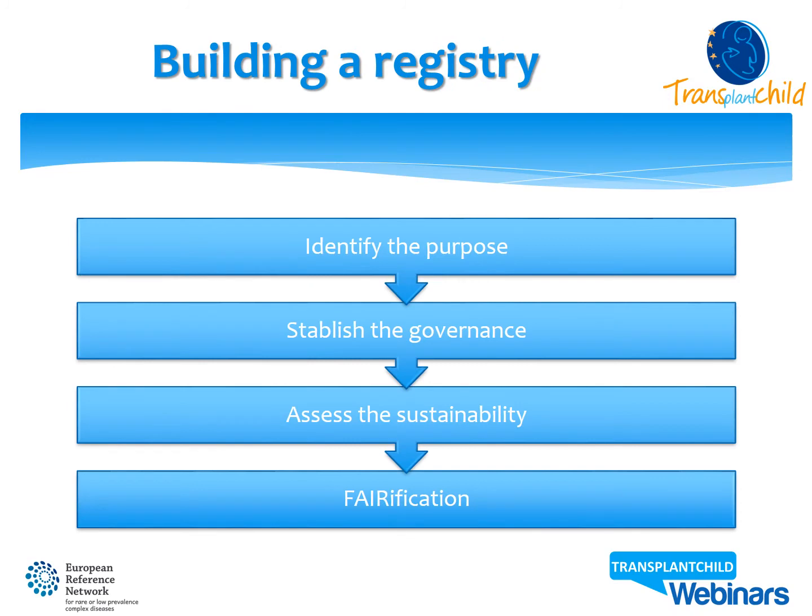So, these are some of the steps that you need to follow to build a registry. The first of all is always to identify the purpose or the aim. So, what you want to get by building a registry? What is the purpose? Then you have to establish a governance, that is the team that will be in charge of making the registry function, and then assess the sustainability. So you need to make a plan so that the registry doesn't disappear and is not empty. So the registry actually works in the following years. And last of all, you need to go through the process of verification of your registry, and we will explain this later.